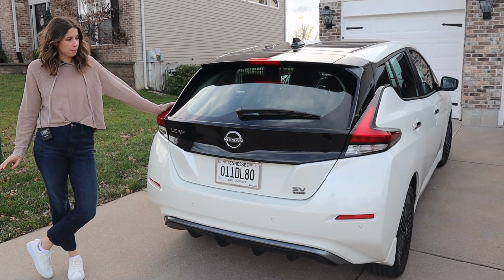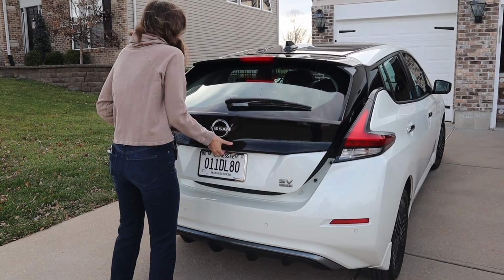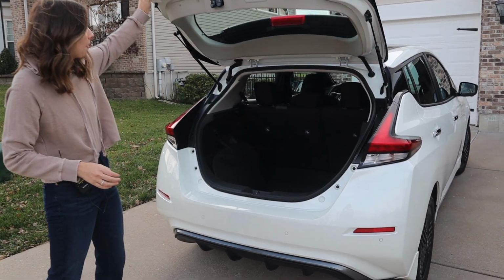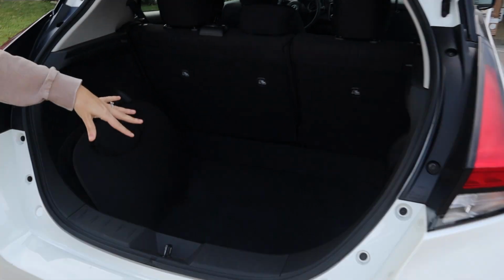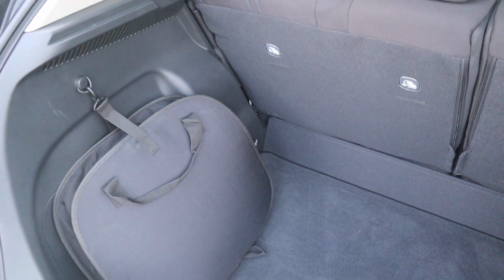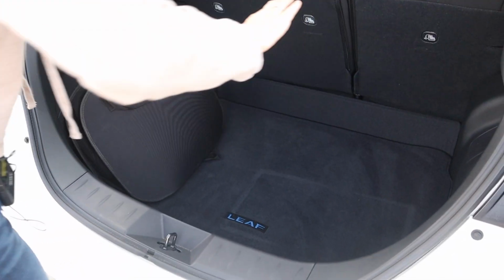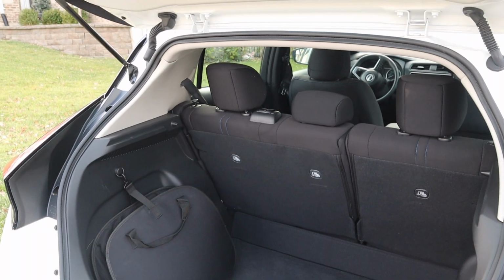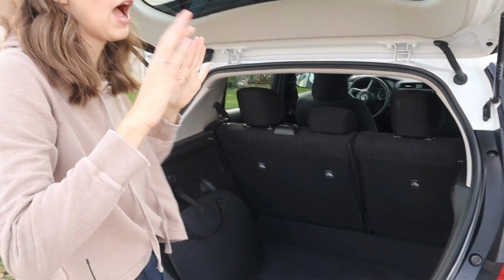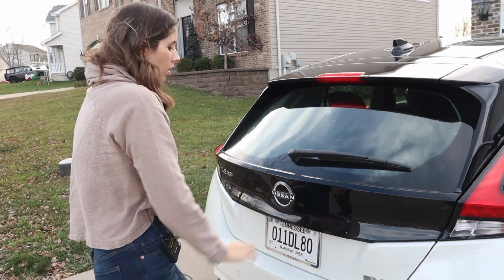Okay, so here we have the back end of the Nissan Leaf, and this is where we're gonna find, you guys, the hatchback kind of vibes, okay? Let me pop this thing open. Look at how deep this trunk goes. It's almost giving minivan. I'm obsessed. This trunk, excellent size. Illuminated right here. Just a nice size tailgate, it goes up really tall. I'm really impressed with this cargo space. No power tailgate available. I'll live.